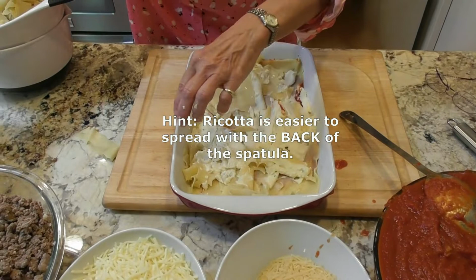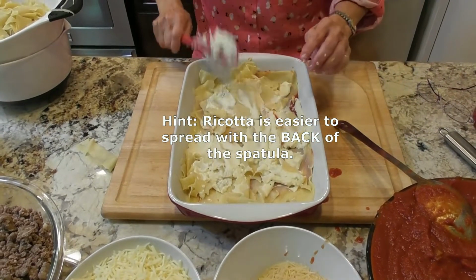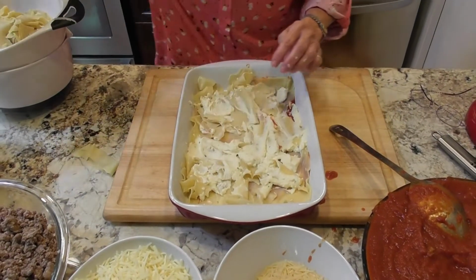Well, you know, it's not that easy to spread, but it works. Just decide how much you want.